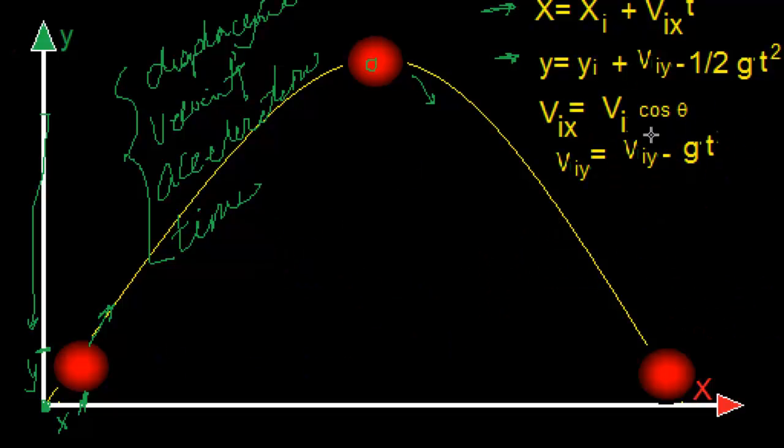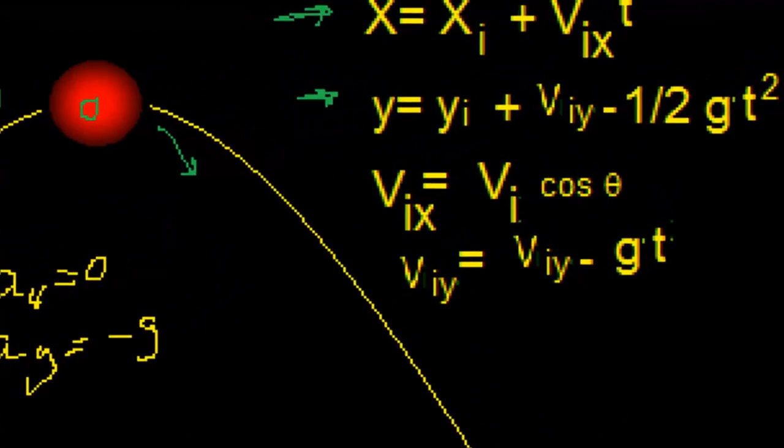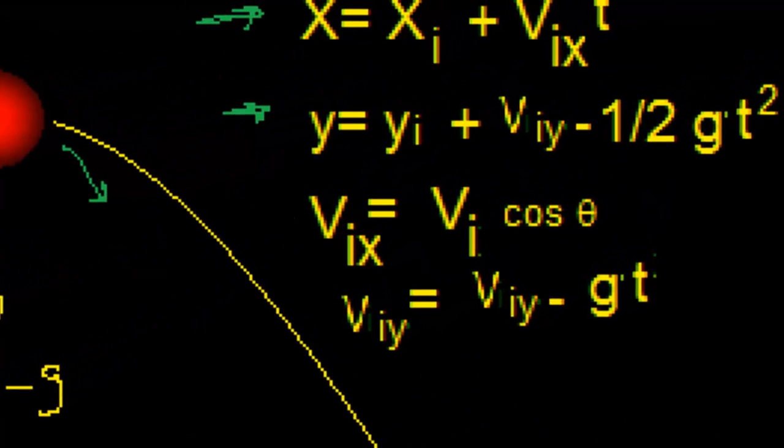Next we have to cover acceleration, and I think we kind of went over acceleration as we talked about velocity. Acceleration in the x direction is 0. Acceleration in the y direction is negative g. So we have those. The last factor we have to talk about is time. And time is usually figured from one of these equations.